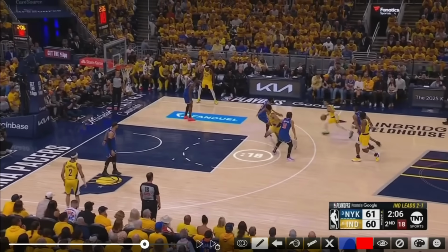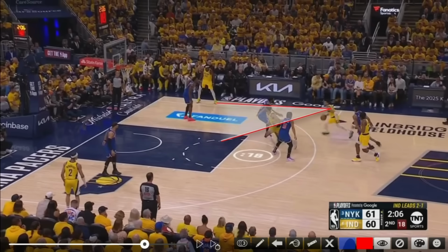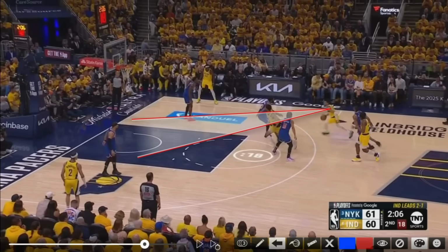So I'm going to stop it here and look at what he's processing as he comes off this ball screen. He's looking at 3 different things at the same time. The first is his roll man. Then he's looking weak side. He knows he's got a shooter here, but the main guy he's focusing on is right here. And he's going to watch what Josh Hart does, and you're going to see Josh Hart pinches on this dive right here by Bradley. Great relocation by Nembhard to give him a better passing angle. So now Halliburton is going to make this cross-court pass.